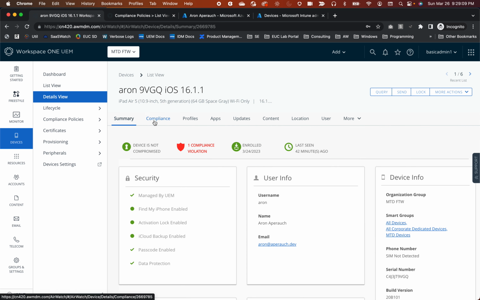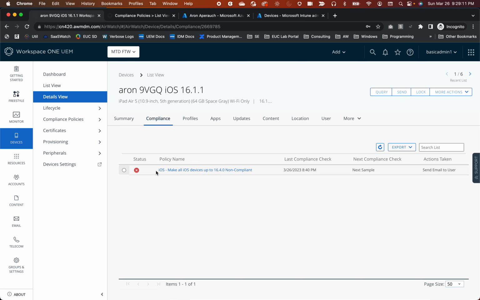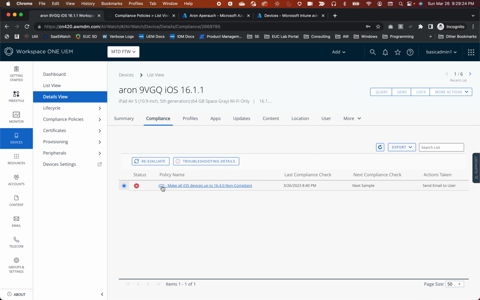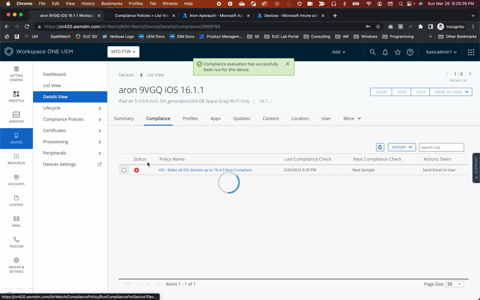If I click on the compliance tab, here's the compliance policy that is assigned to my device, and then here's the status, basically non-compliant. If I wanted to reevaluate, I could click reevaluate, and it's going to force the evaluation to run again.